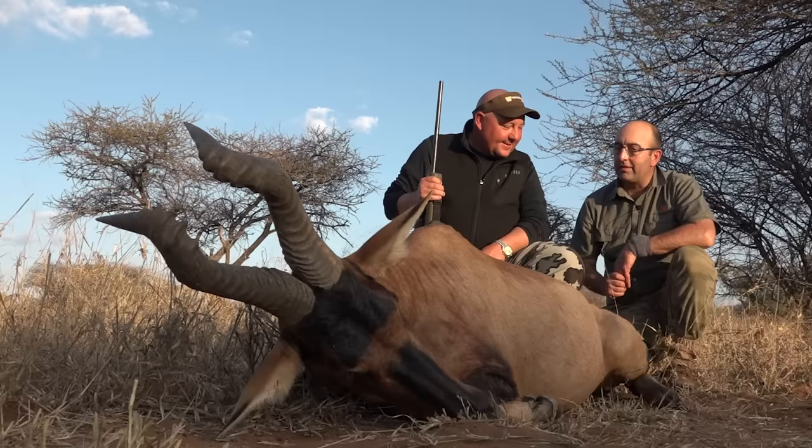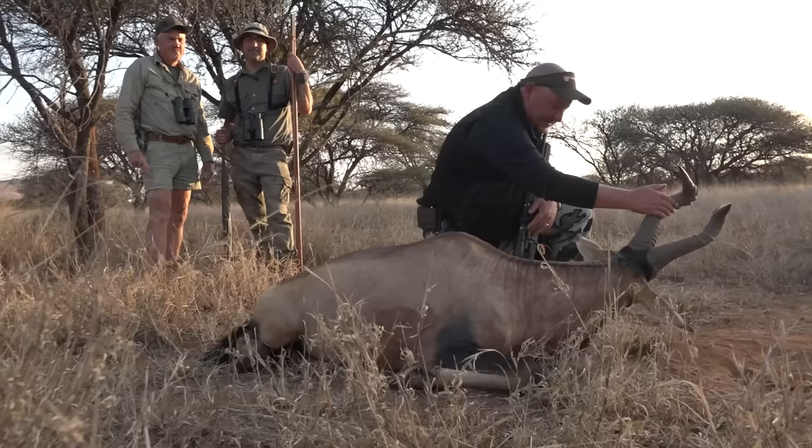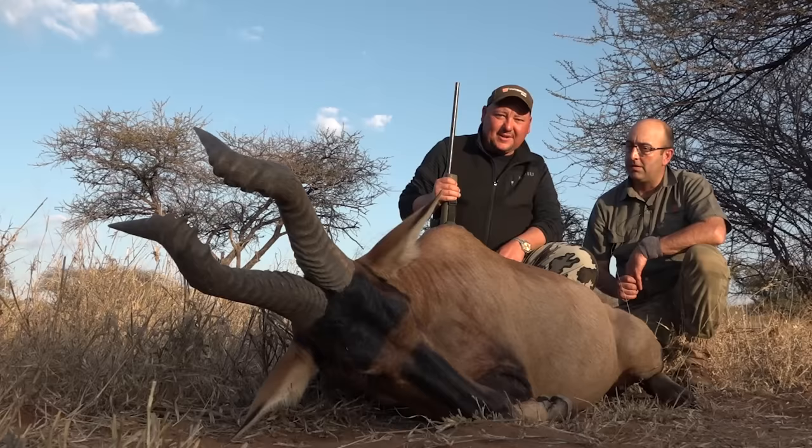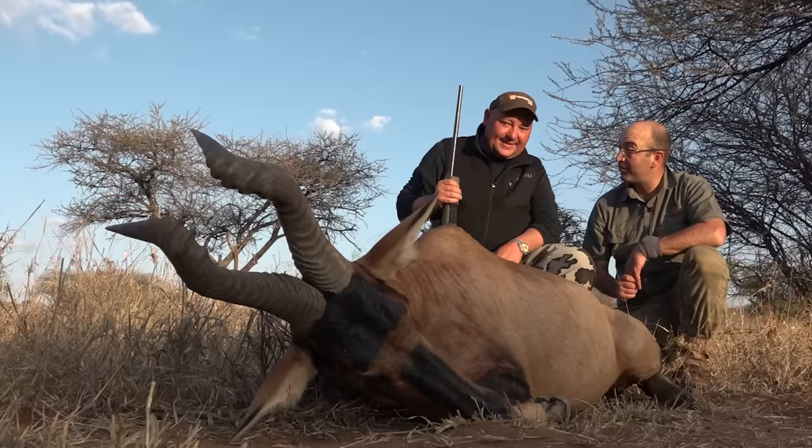It's another great evening here in Limpopo. Sun's going down. We're going to head back after we get taken care of here, have a nice dinner, get up early and start it again. You guys have been great here. Big thank you to everybody. Beautiful red hartebeest. The red hartebeest, just for interest's sake, is the second fastest antelope in Africa. Number two. And you've got a beautiful bull, so well done. Congratulations. Thank you, sir. One of the ones we wanted. Yes, absolutely. Cheers. Well done.